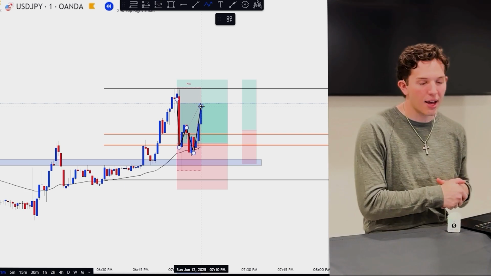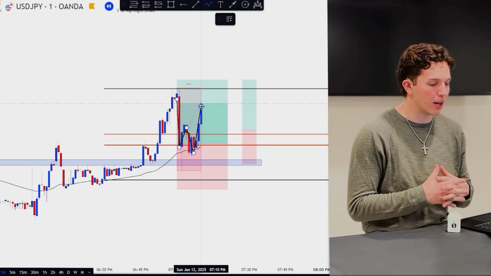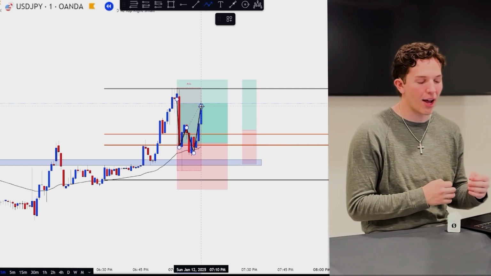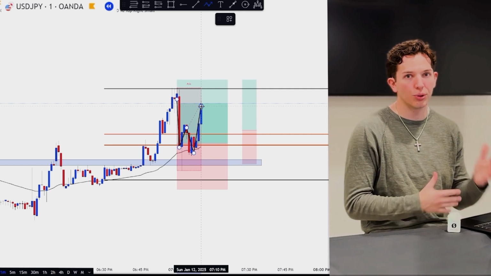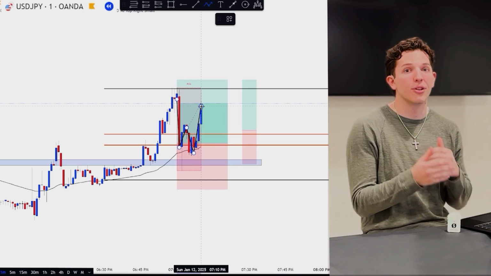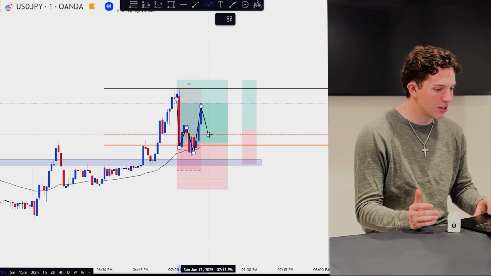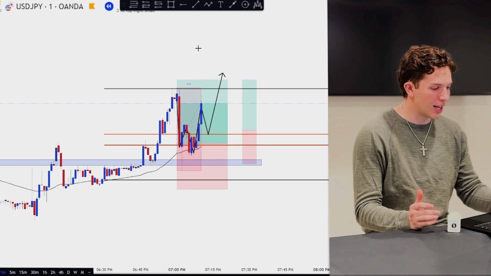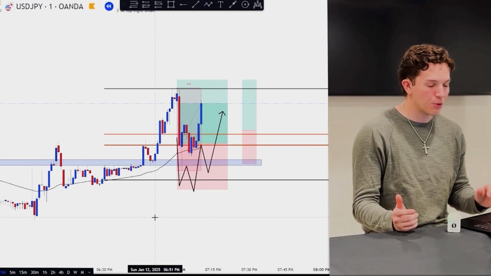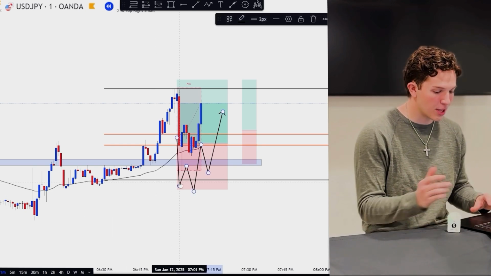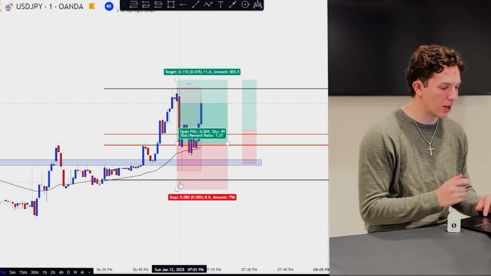This is where you need to have pattern recognition in your mind very quick on the spot. You need to understand that these things will happen very fast, and that there's a head and shoulders developing right in front of your eyes, and there's a potential to add in another position, right? So if price does come back down here, then it can continue to the upside, creating a nice reverse head and shoulders pattern, shifting momentum from sells to buys. So there's a lot of potential for another entry here, and that is exactly what I was looking for.